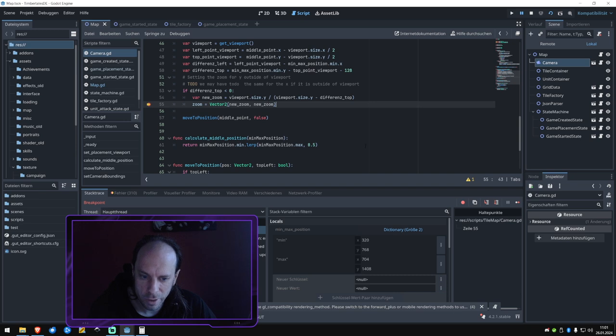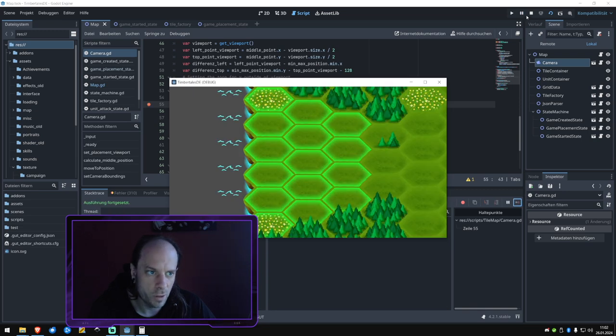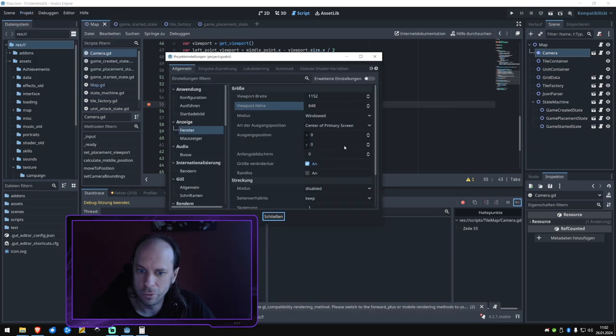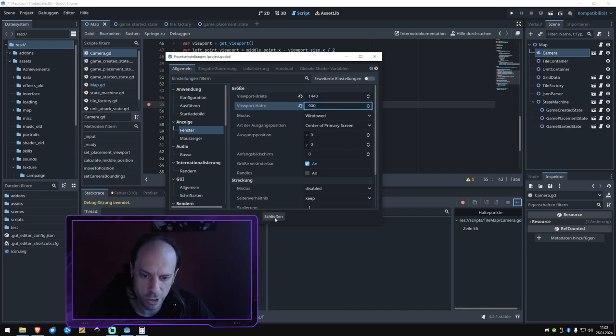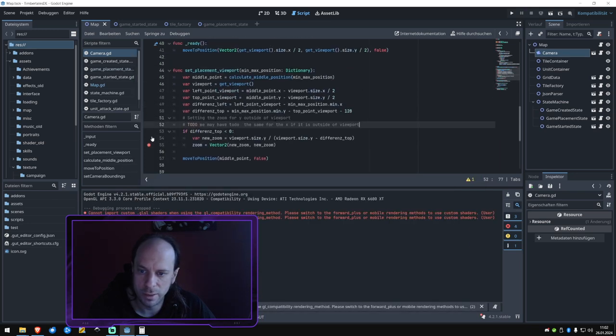We now go into the zoom and set the zoom accordingly to our difference we have in the camera viewpoint on this resolution. Now we set the resolution to a bigger resolution, and there we shouldn't need to adjust the zoom because we are in place and this is working. So here we are staying on zoom 1 level, and when it's smaller, then it adjusts. So now finally it's working.